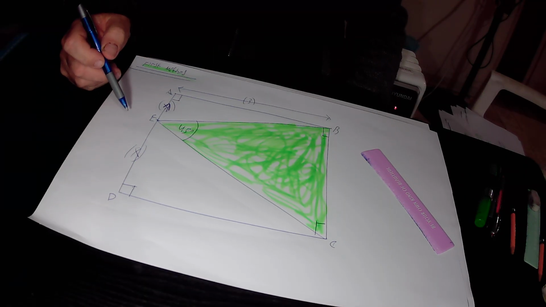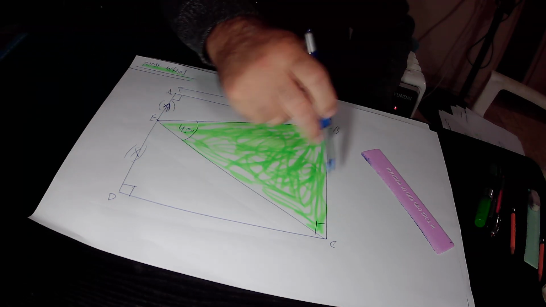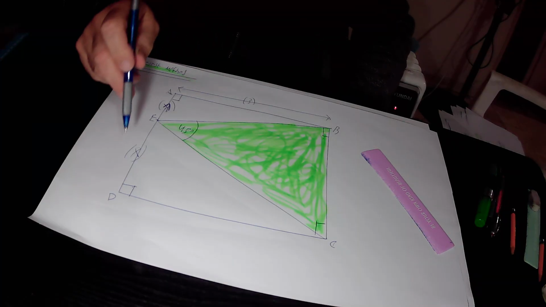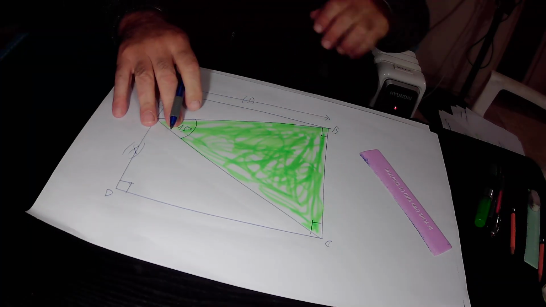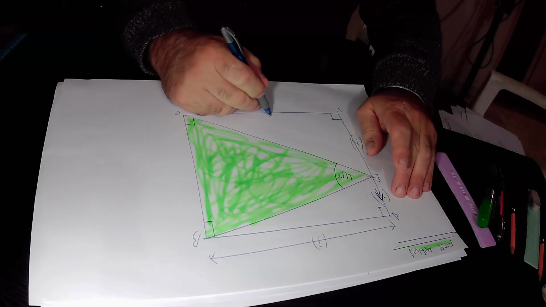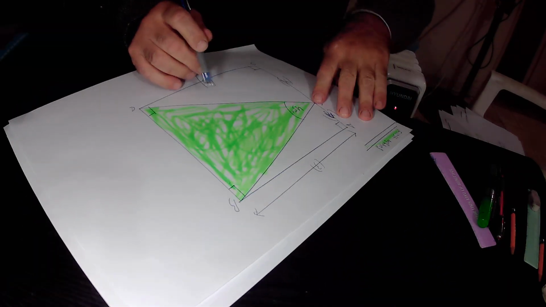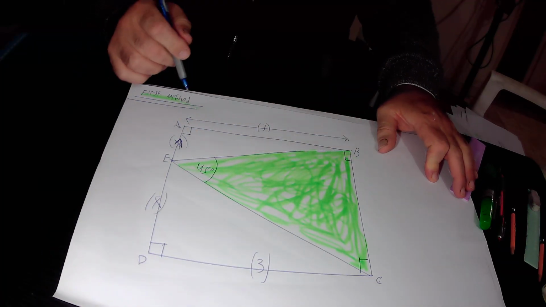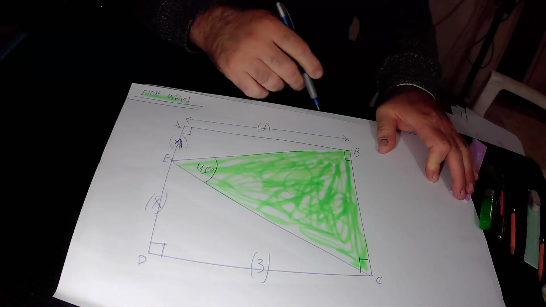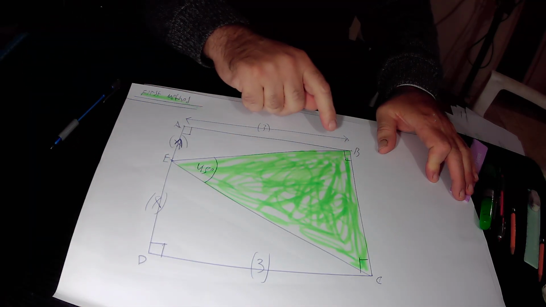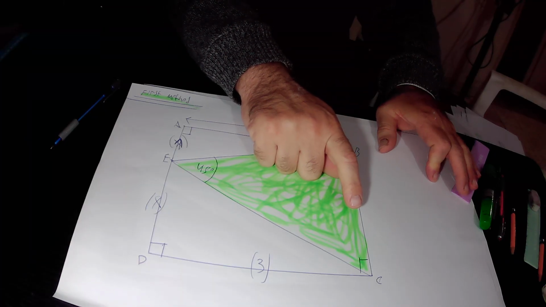We also know that the opposite sides of a rectangle are equal to each other. So in rectangle ABCD, side AB equals the opposite side DC. But AB is 3, therefore the opposite side DC must also equal 3 units in its length. Likewise, in the same rectangle ABCD, side AD must be equal to the opposite side BC, but AD in total is 1 plus x, therefore the opposite side BC must also equal 1 plus x units in its length.